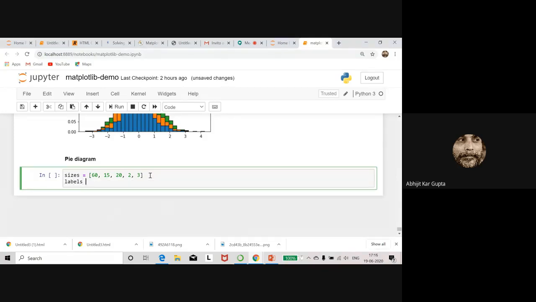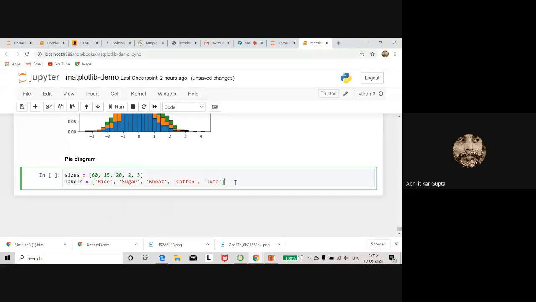Labels. Say I write something. Say rice, and then sugar, then wheat, and then how many? 1, 2, 3, 4, 5. Then cotton production, and then say jute, etcetera.